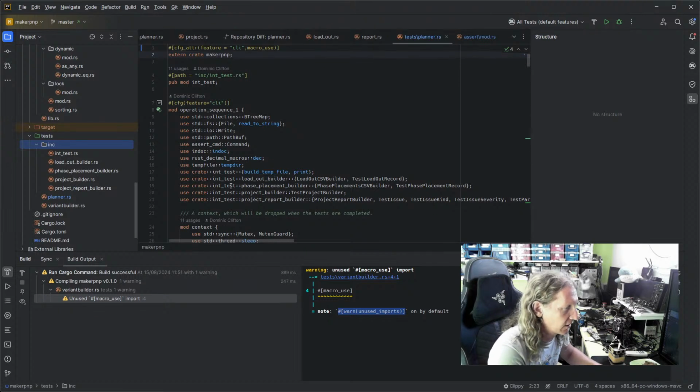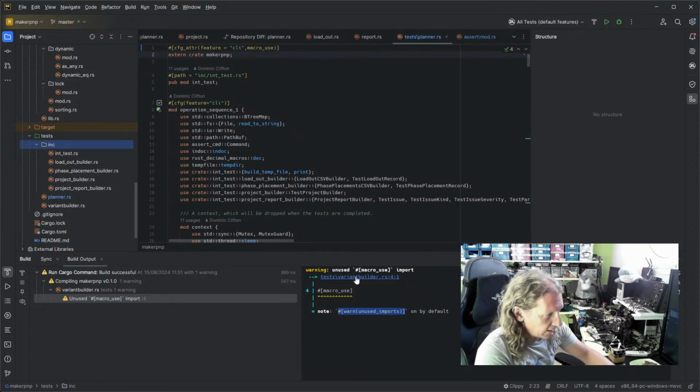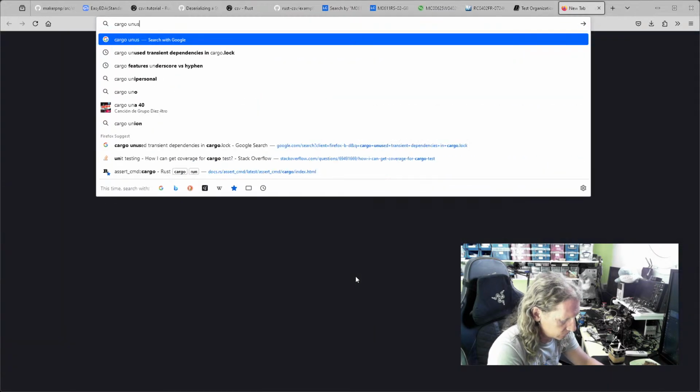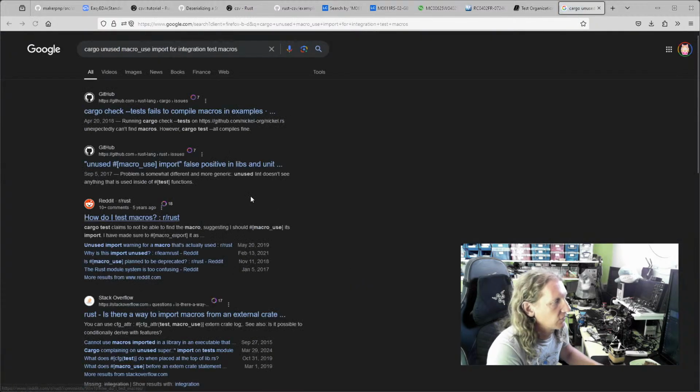Okay, we can come back and look at that. Unused macros import. Let's have a look.